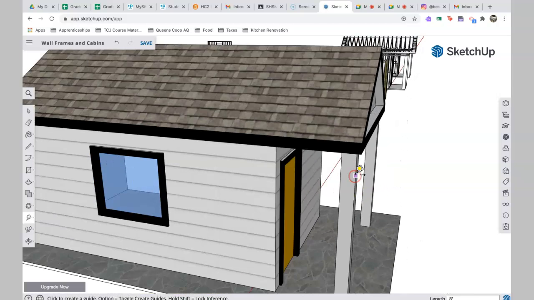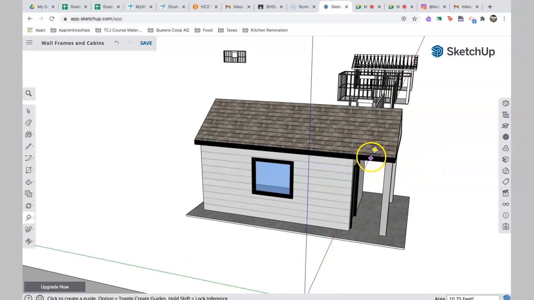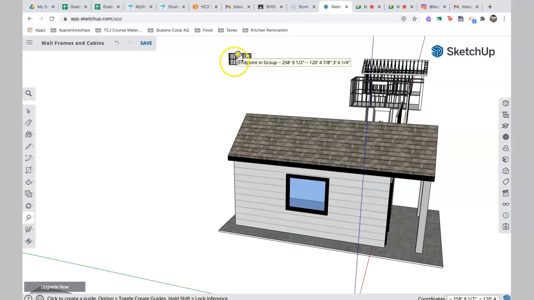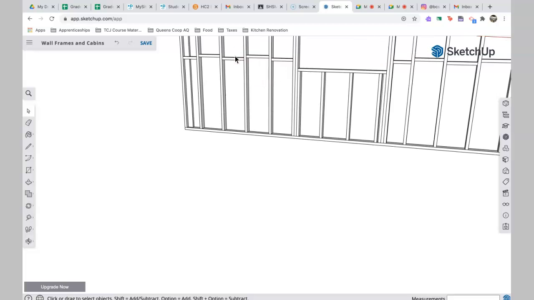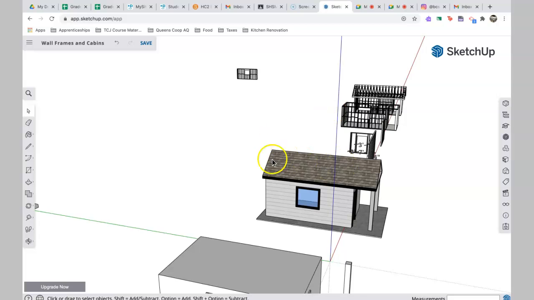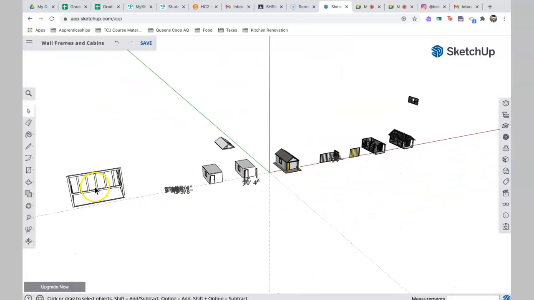Let me back out of here. You ever notice with this zoom tool, if it helps to place it on the thing that you want to zoom into? You see that wall right over there? If I want to go over and zoom in on that wall, put your cursor on the thing you want to zoom to. And look at that. Look at how accurate that is. That zooms right in. Okay, I don't know. Not everyone realizes that when they're using the zoom tool. Okay, let me back out and let me go back in. Where's mine?